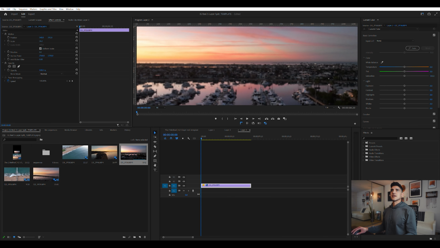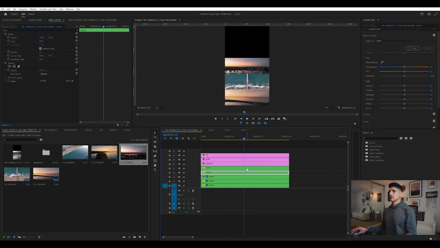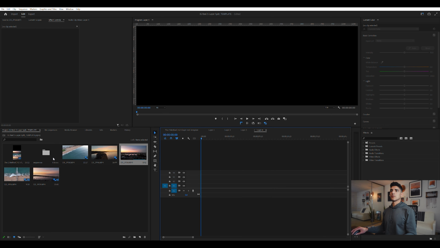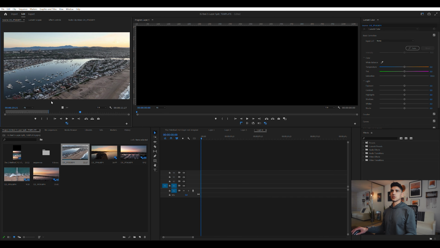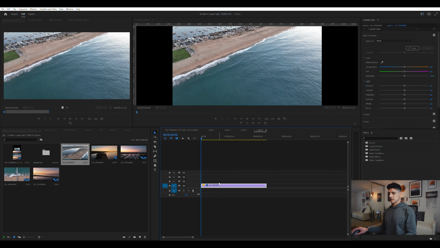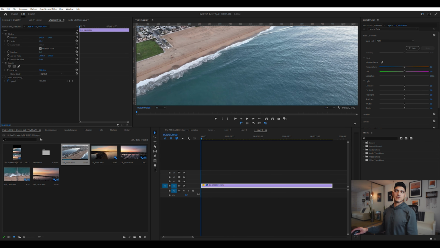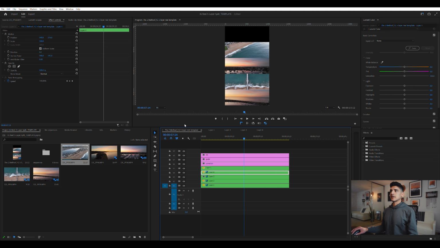So going back to layer three, let's pick another one of our orange. Make sure that we adjust the scale so that it fits. There we go, drop, show a little more of the sky here. So let's go to layer four. We'll put our other blue layer, and this is where we had our in and out points. And let's go ahead and slow this one down as well and adjust the scale. I believe these were all shot at 5.1K. And so the scale that it needs to be at is 21.1 or 21.2 to fill the entire 1080 width. And then go back here. You see we have our nice stack right there.